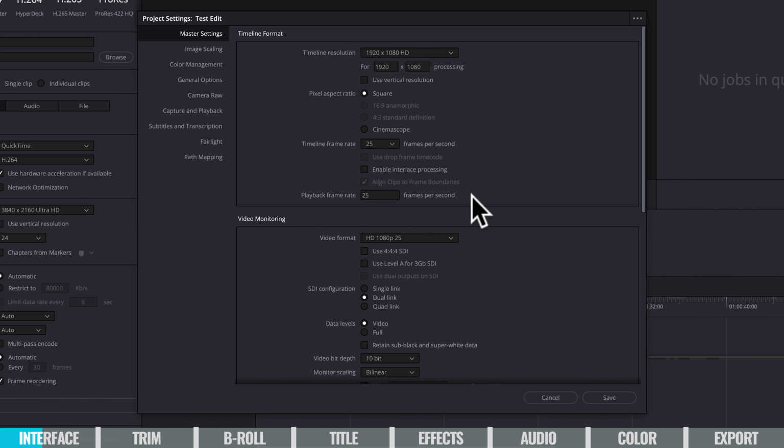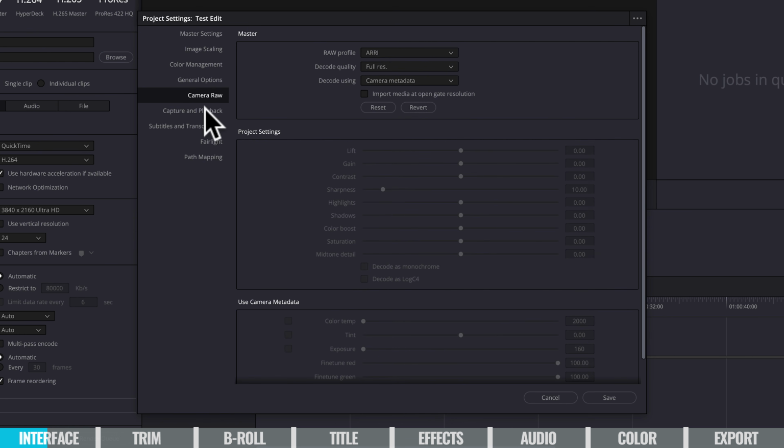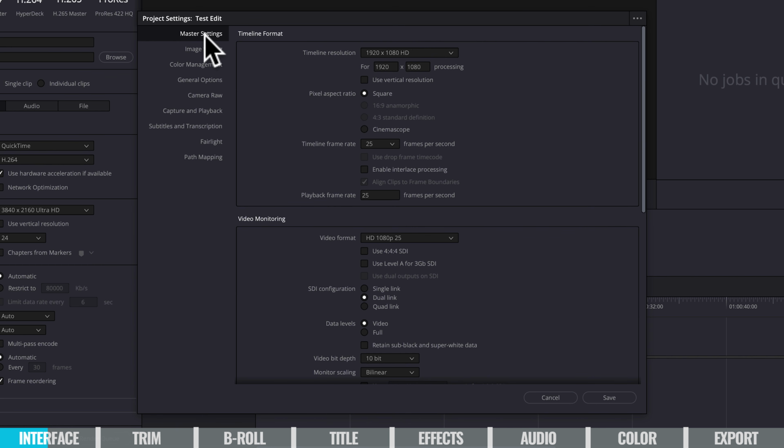Now there are so many settings in here. A lot of them are gonna be fine for you just as default. So if you don't wanna get bogged down with this, or this is a little overwhelming at this point, then you're probably just good to go from here and jump straight into editing. But if you are someone who is a little bit more advanced, or you're someone who likes to geek out on this stuff and see all the things that you can control, then it's probably worth clicking through these to see what options you can configure up. One thing I personally like to make sure is enabled, which is on by default, is back on this master settings page here.